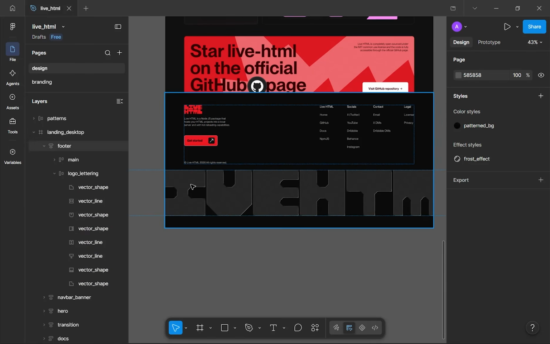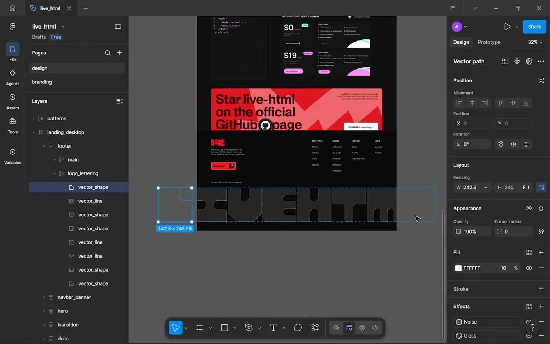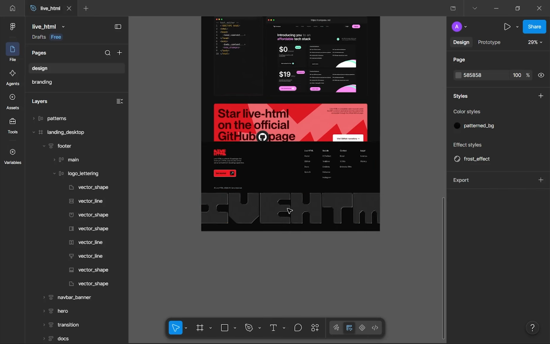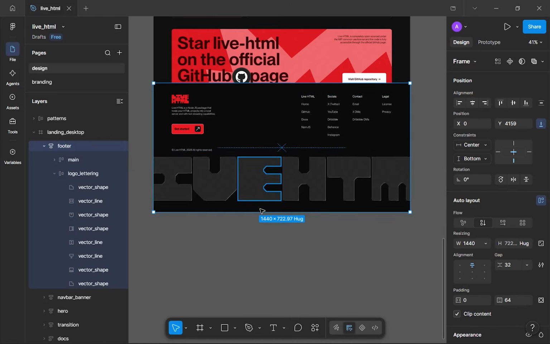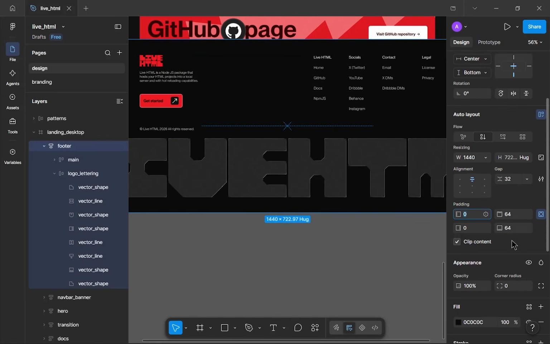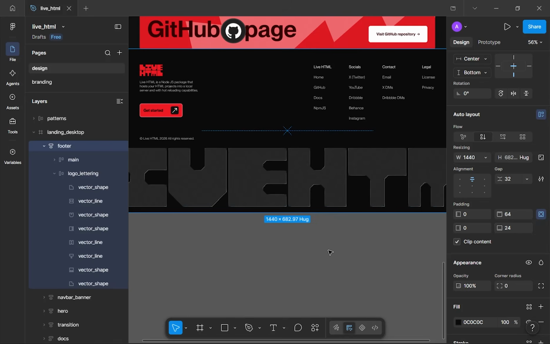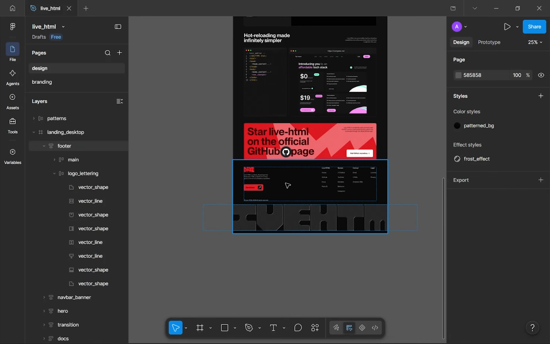Now you can see that the L and the L on both sides actually are not visible, and that's completely fine because this is a visual accent. And as a visual accent itself, some part of it's not really important to convey any meaning in the design. It's just there to make the visuals more interesting, to make the product look more professional. The only thing I'm not liking here is the amount of space here. So I'm going to decrease the padding to be 24 maybe from the bottom. So that looks very nice.